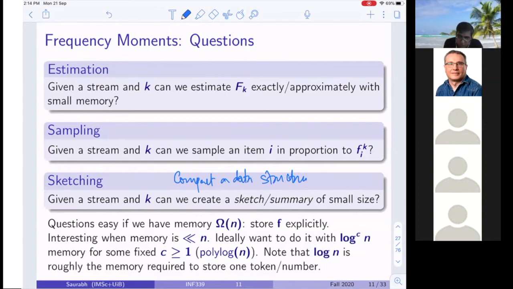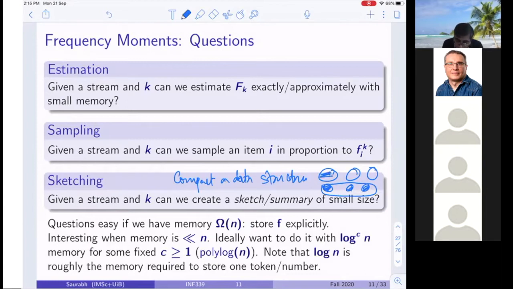So think of this, that you have stream 1, stream 2, stream 3. So you keep a small sketch of this, a small sketch of this, a small sketch of this. And when I say sketch, given this, you would like to be able to decode the information you wish to decode by looking at this. Okay. And now you would like to concatenate these things, and this is very useful when we do lower bounds and things like that.